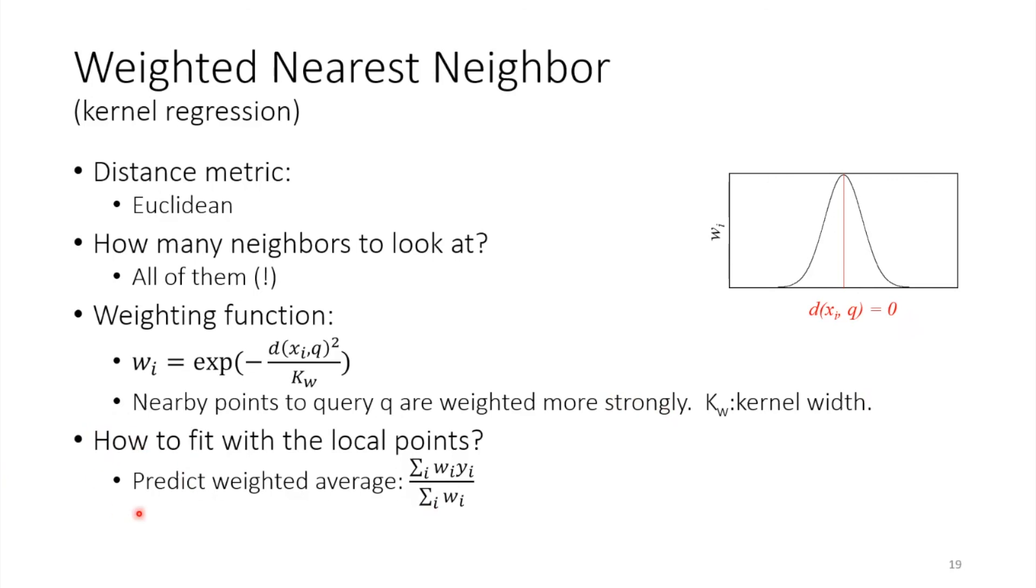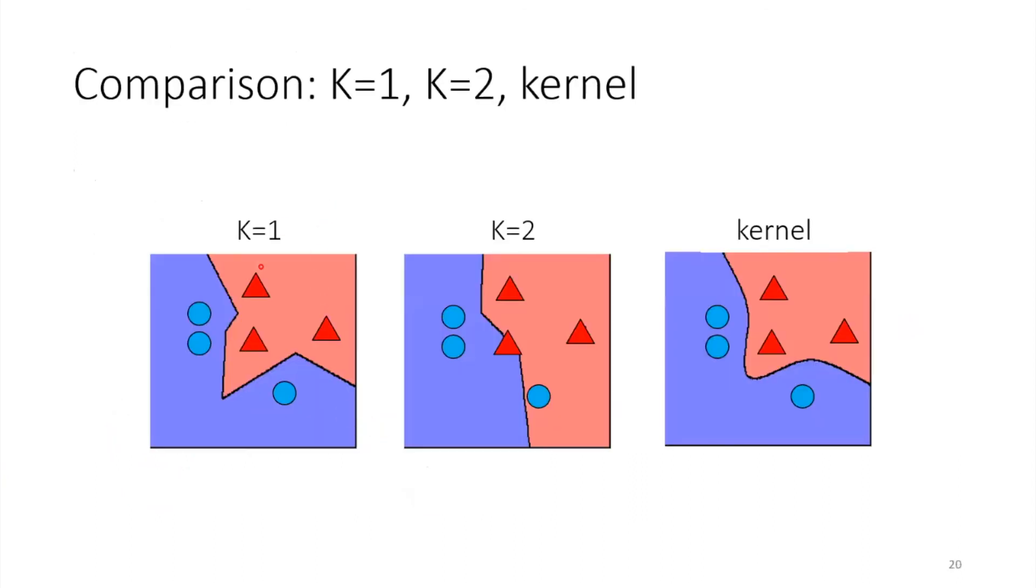And again, with the decision, you again make a weighted decision. So the label of a point that's close to me is high. The weight of a label of a point that's far away is low. I will point out later to which classifiers from the single cell are using these methods. This is just a cartoon to show you. If I take K is one, I have these very, very rigid boundaries. K is two, as I said, for some points, things become a bit confusing because the two nearest neighbors or the five nearest neighbors might not be very conclusive. And the kernel kind of smooths this boundary a little bit. So this boundary is like this one, but it's a lot smoother than before.